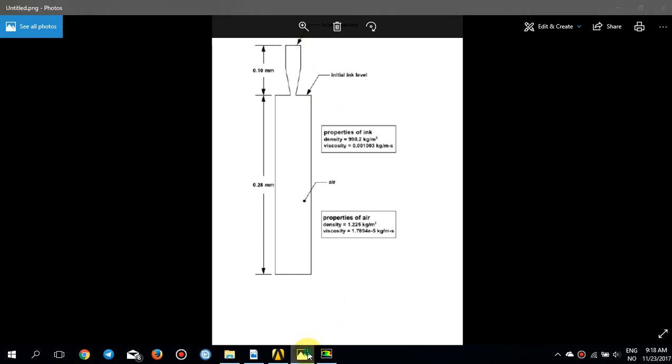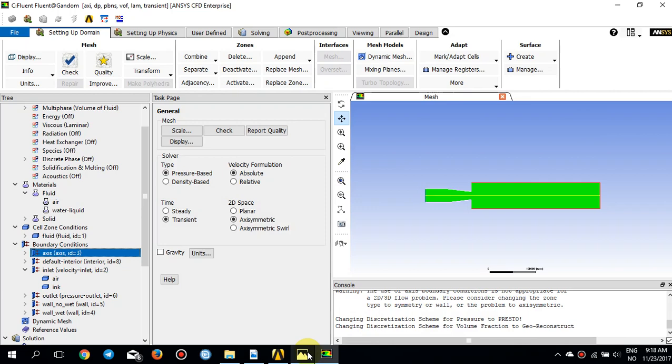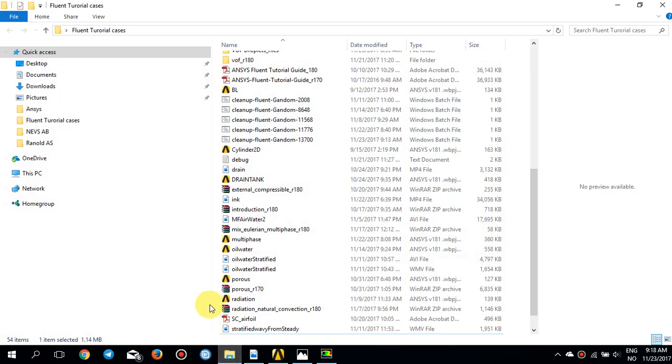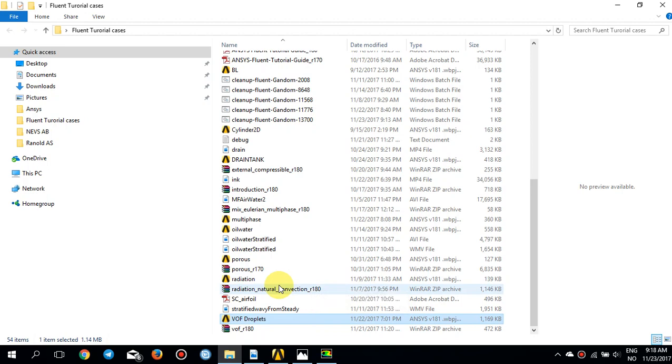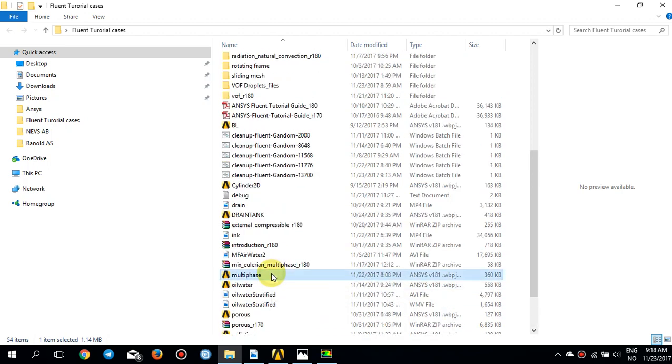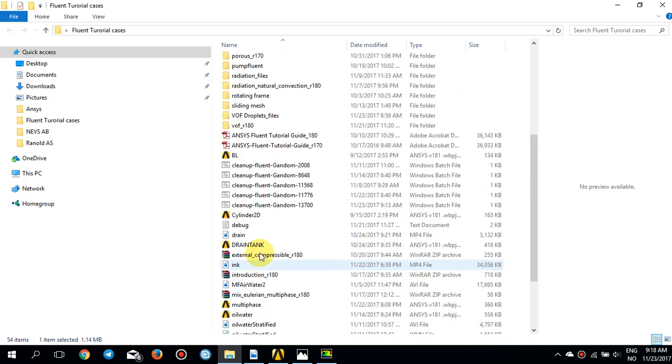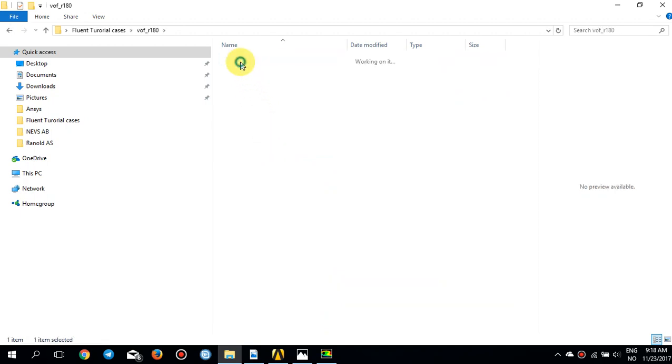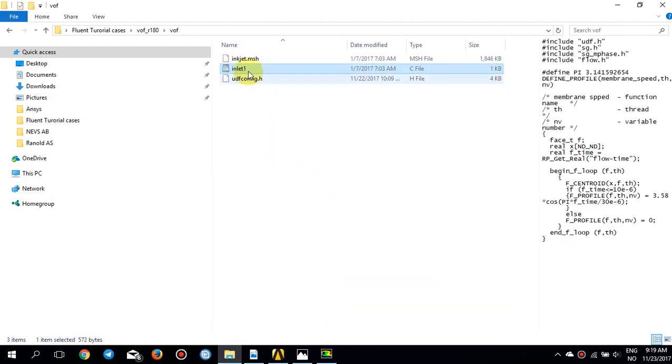So what I need to do is to load my user-defined function that I have already defined, and if you want to take a look at that, I need to find my, here is the inlet one.